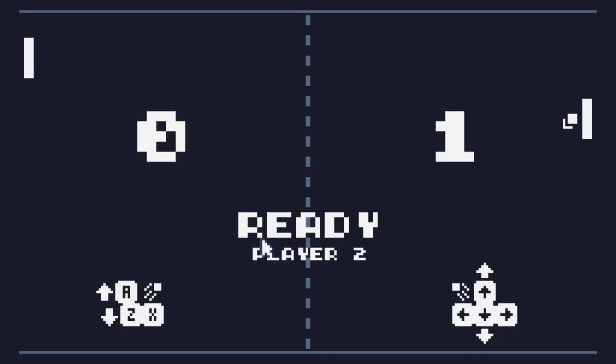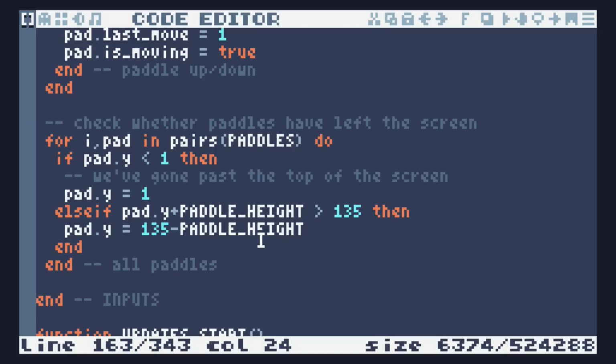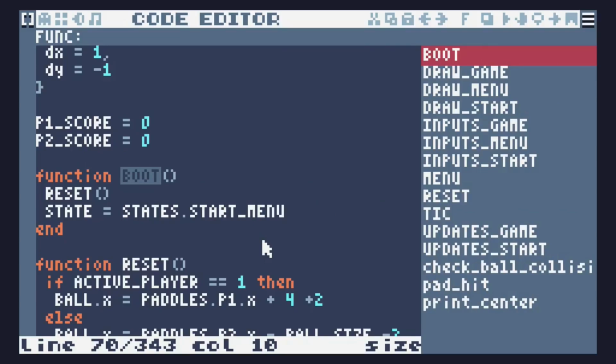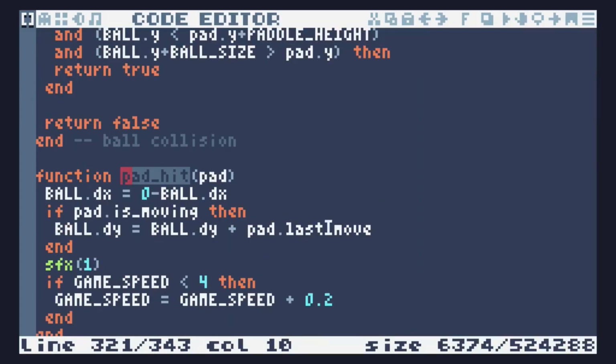I don't know why I set up such a tricky shot for myself. Now, if I'm standing still, the ball would just be returned at whatever trajectory it was moving. But if I'm currently moving, hey, we can replicate the issue. Maybe that's a bit too predictable. Oh, wow. That got a bit extreme. So maybe in pad hit, maybe these values need to be kept in check a little bit.